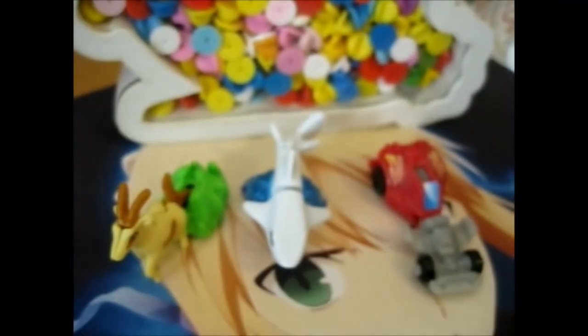So, let me just open this here, and I can put these empty things in my filing cabinet with my junk that I have no idea what to do with. Okay, so, that's it.